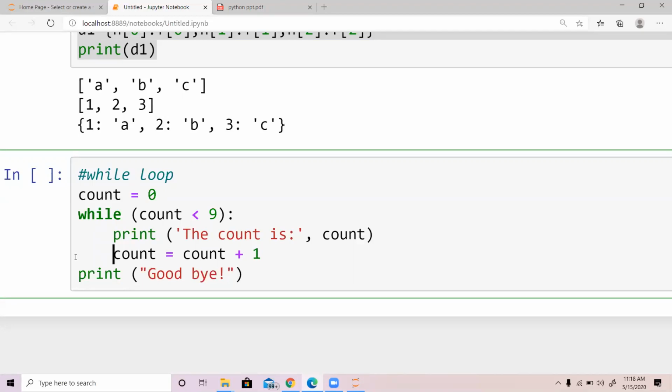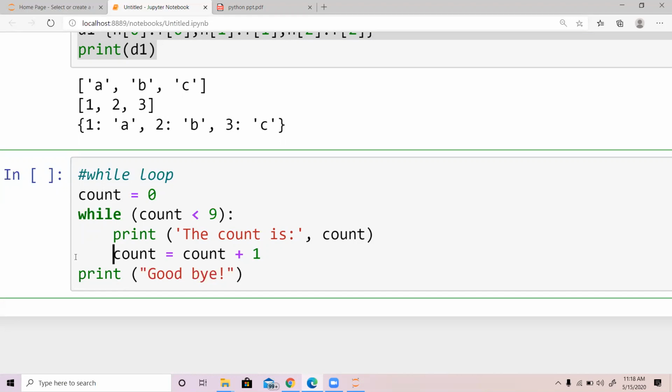Whenever we write statements in Python, we use indentation. What is indentation? In other languages, when we write a function, we enclose it with brackets so that we can write anything inside. But in Python, we use indentation.